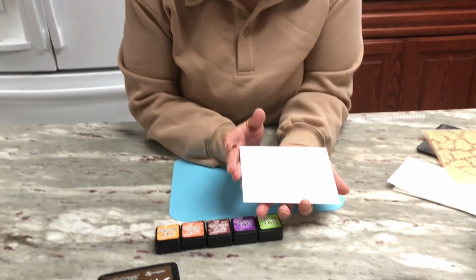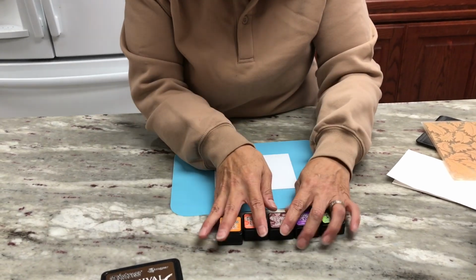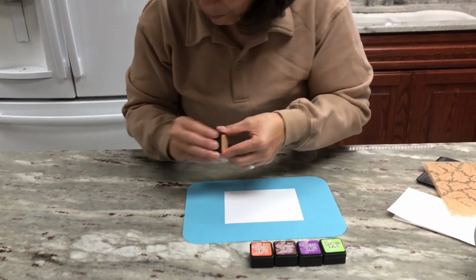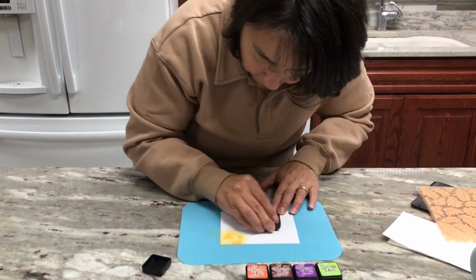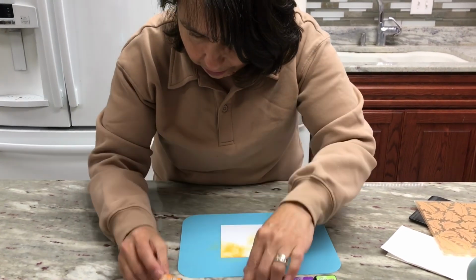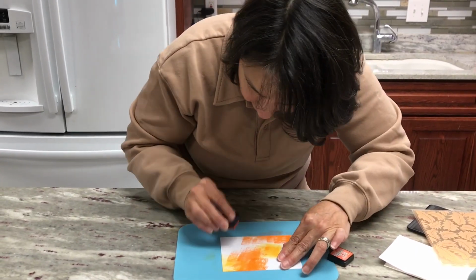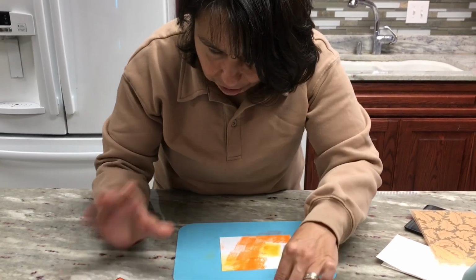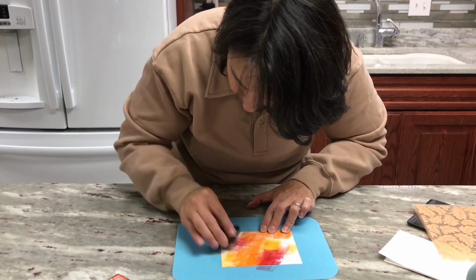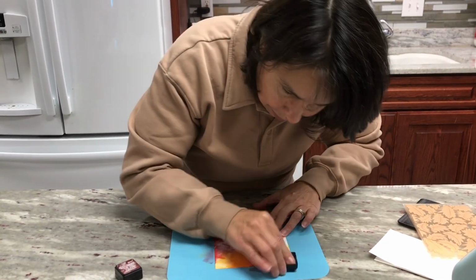So here's my photo paper that I cut down to card front size, shiny side up. And then I'm going to take these distress inks, and I'm just going to randomly put them on. So I'm going to use this color, and these are some colors that I just think are fun for fall. Just randomly, wherever you want to put these colors. There's no rhyme or reason how to put these on here, just however you want to put them. And you can use any color of inks for this technique, however you want to apply them. And you can use any embossing folder too, which is fun.